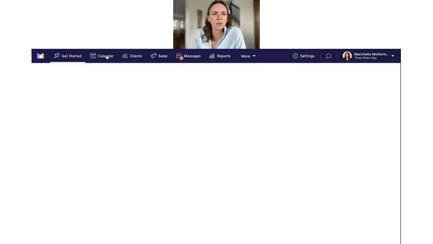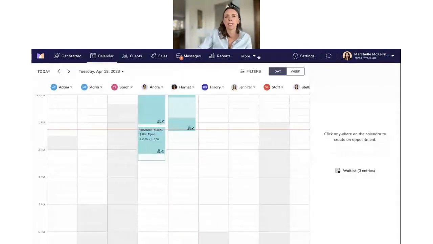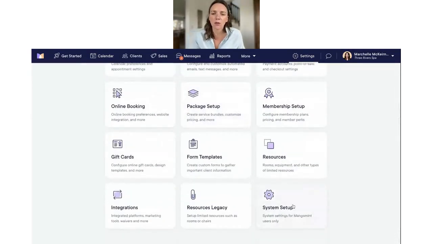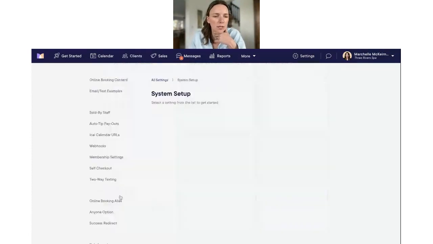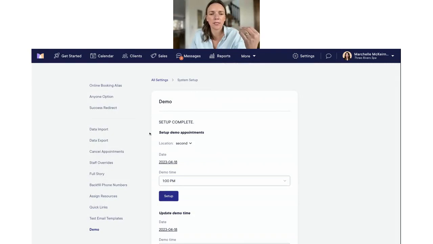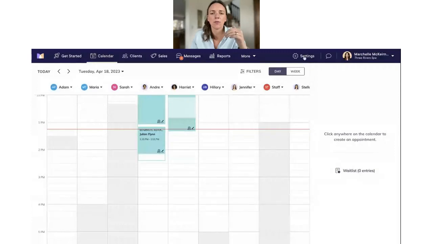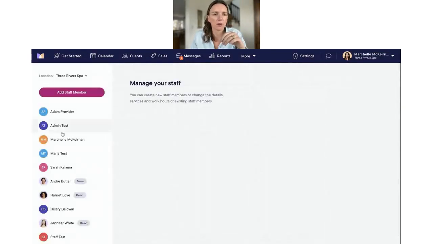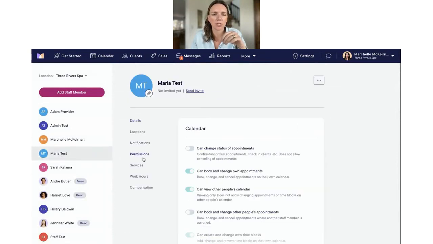Okay, I don't know if we showed this, but I want to just pull this up for reference. So in terms of, let me just add some more appointments in here. So in terms of where you're going to see the messages and how you want your staff to see the messages, if we go in and go to staff member, and let's go to their permissions.